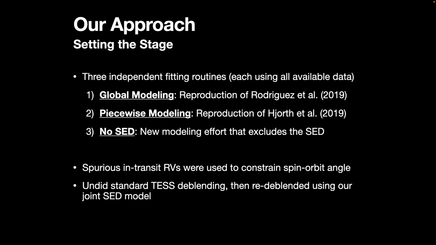so TESS's photometry automatically deblends any individual target star based on some of the background that they measure. And so what we did is, since we had this new photometry on the two sources, most times the TESS deblending is quite good as a first pass. But since we had these resolved photometry and TESS did not resolve the two sources, we decided to undo the TESS deblending, and then we re-deblended based on our new photometry. So it's a bit of a complicated process, but we were very diligent in how we did that, and we believe that this gives us the best measure of the photometry that we actually have here.